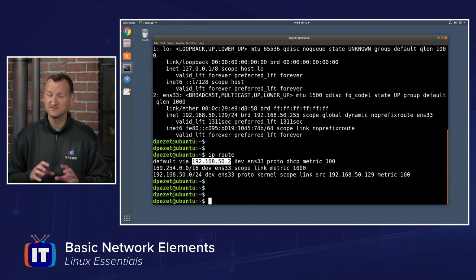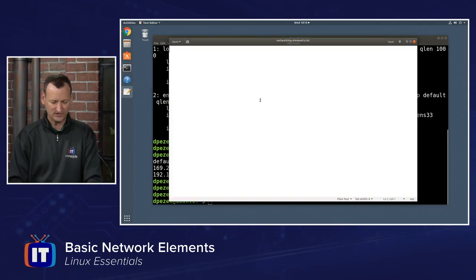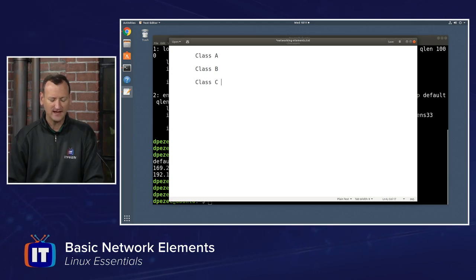Now, networks are normally divided up into streets like this. In my example, it was these first 3 octets, these first 3 numbers here that made up that network ID, but it's not always that way. In fact, in the olden days, we had classes. So there were Class A networks, Class B networks, and Class C networks. And basically the way they worked was they would assign a different number of bits for the network ID. So for example, a Class A would just use 8 bits, a Class B would use 16 bits, and a Class C would use 24 bits. That's that /24 we saw earlier.